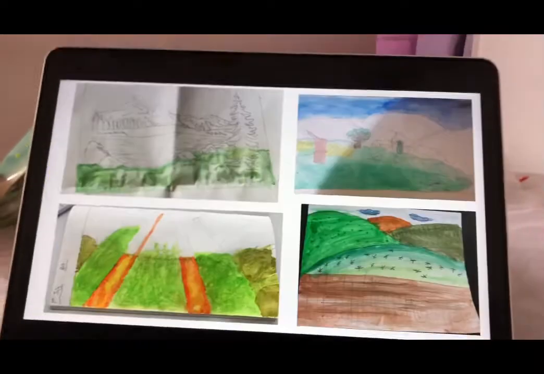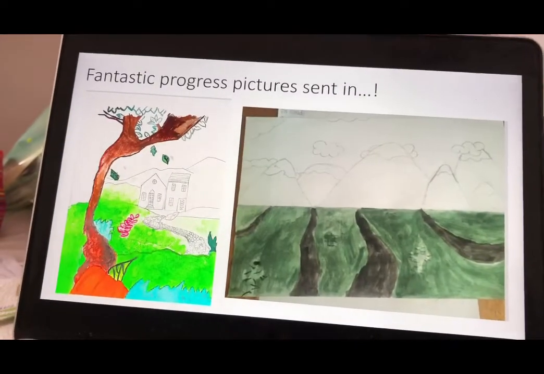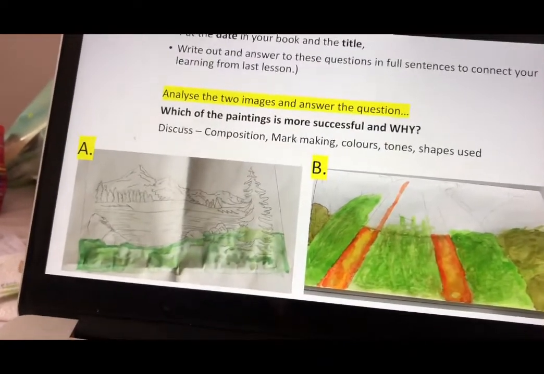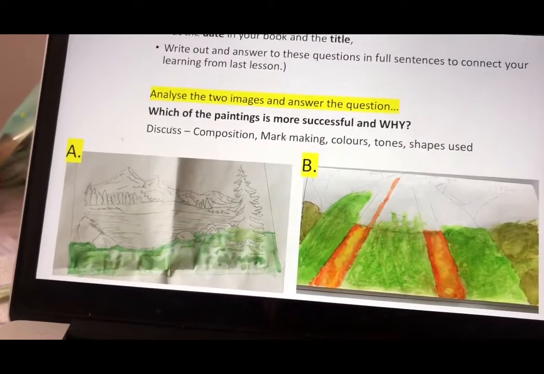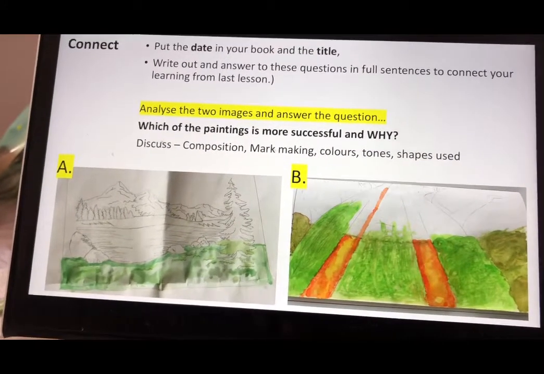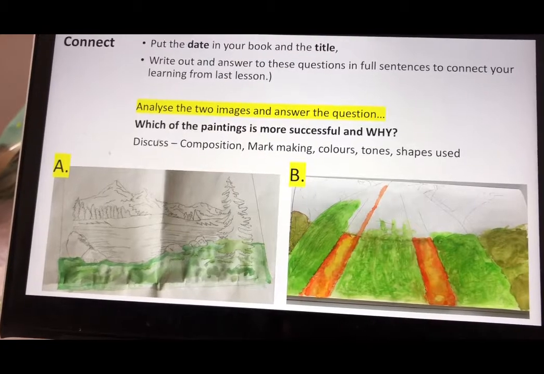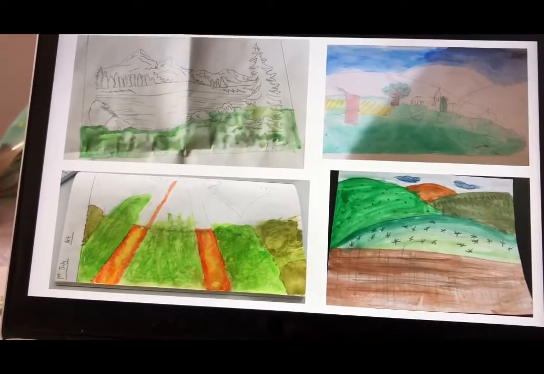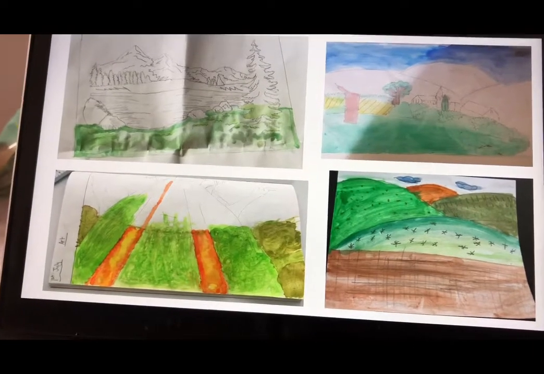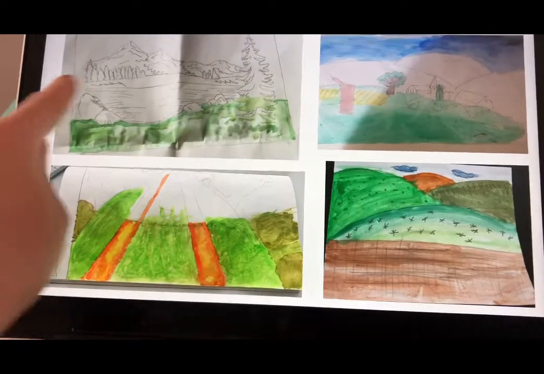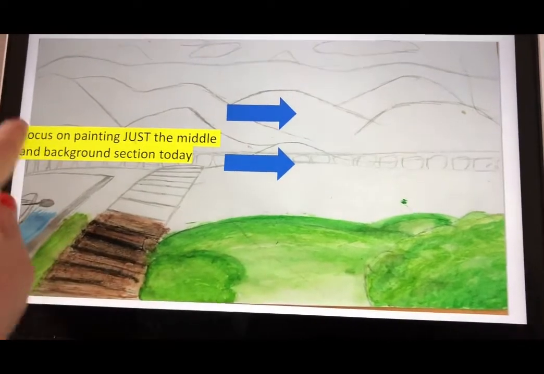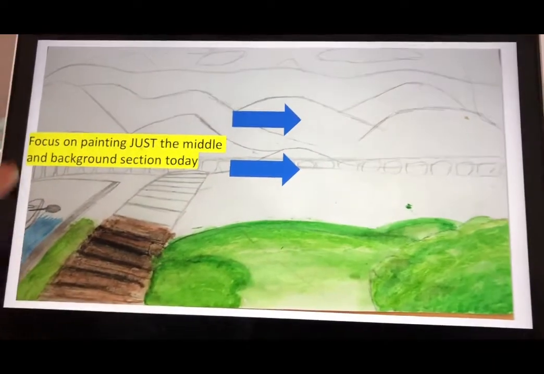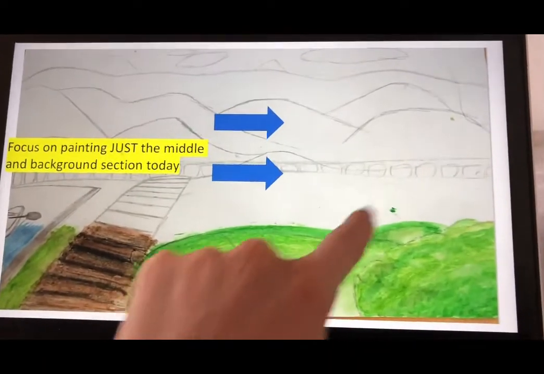So hopefully those little pieces of feedback are really useful. It's really great to see the differences in the paintings and your unique ideas and compositions that are clearly being shown. So please just slow it down. There's a lot of work that can be added into what you've done so far, and you should be painting the midground. So this is the section here, just this middle and background section above your foreground.